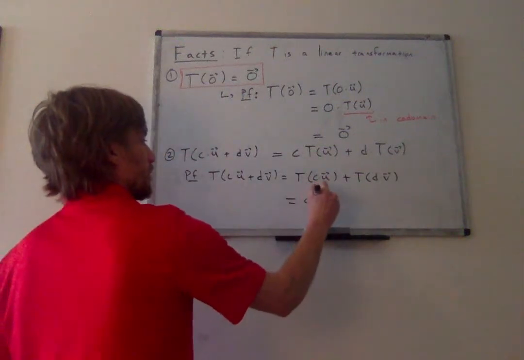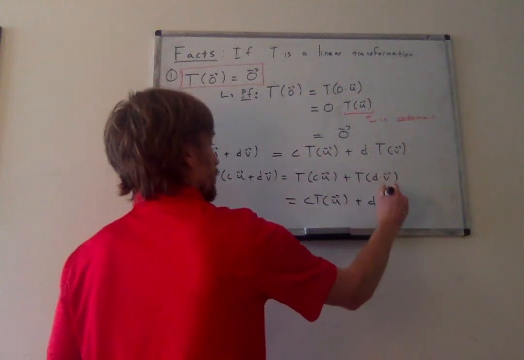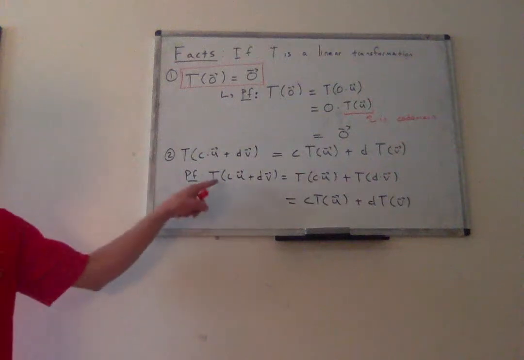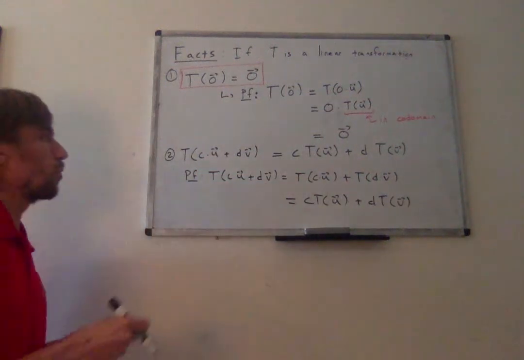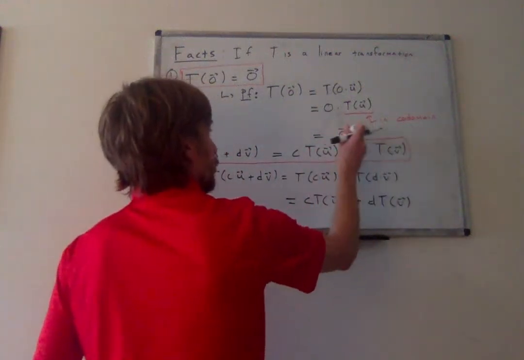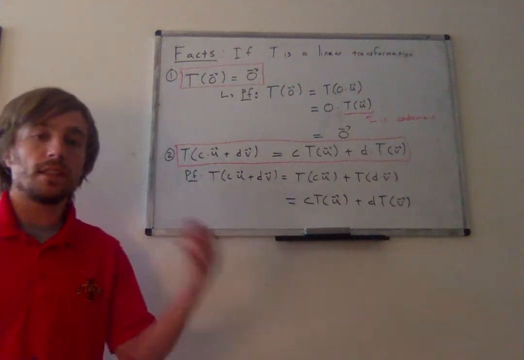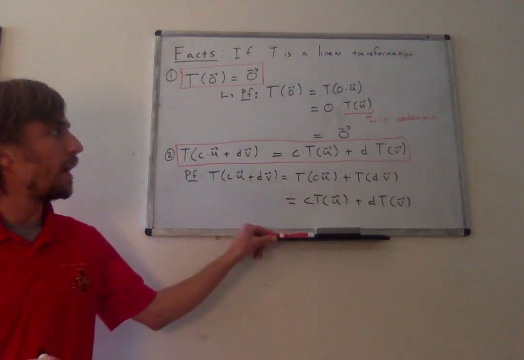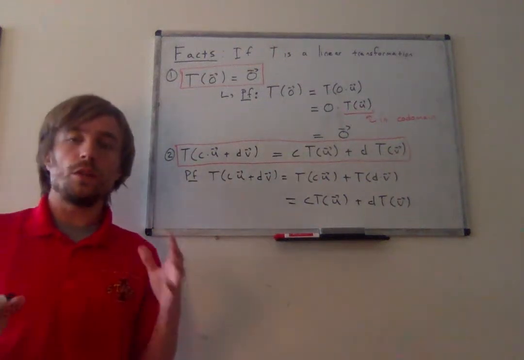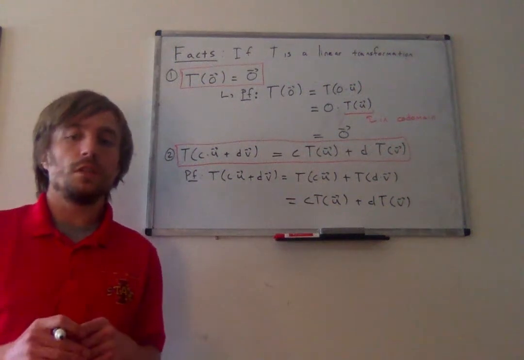And then I can factor out scalars. So really all this proof does is it uses the facts that we have about linear transformations to take one side of the equation and work it down to the other side. But both of these facts are important to remember because they allow us to work with linear transformations in very nice ways. And as we'll see in this last example, they actually allow us to learn a lot about linear transformations we might have previously had not a lot of information about.